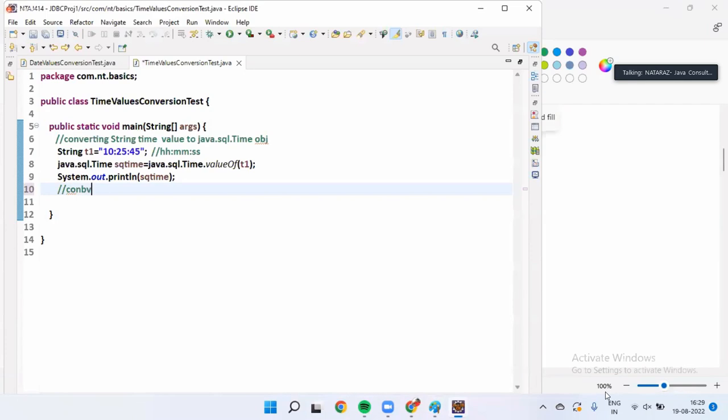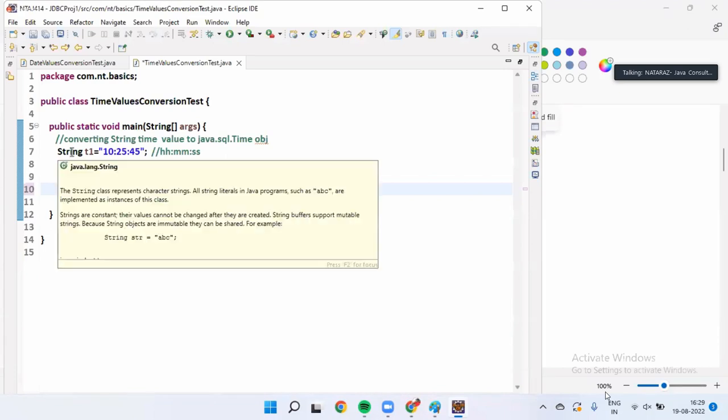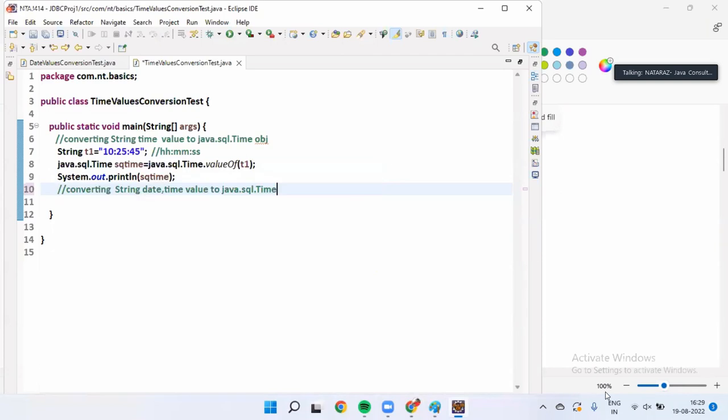Next, converting a string date and time value to a java.sql.Timestamp object. First store, then convert. The end user always gives everything as a string only, boss.